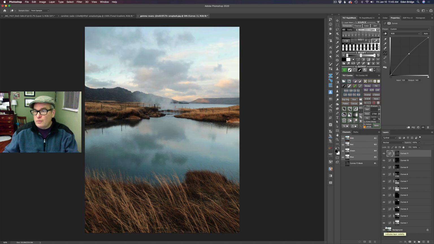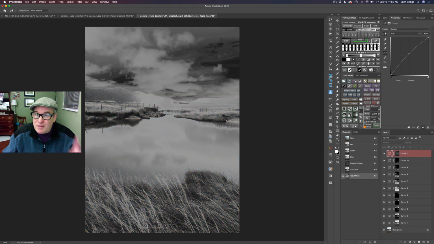Looking really cool. We're going to do a little bit of dodging and burning through Luminosity Masks. But before I do that, I want to do one more thing here with the midtones. Let's go to midtones 2. This is something really cool, and I learned this from Tony Kuiper. It's called Magic Midtones. Basically you could use any one of these midtone masks. I'm going to choose 2 here, because it's right in the middle. No rhyme or reason here, but it's going to work nicely.